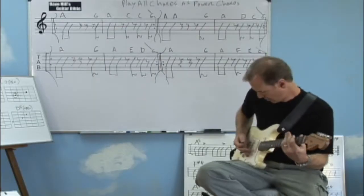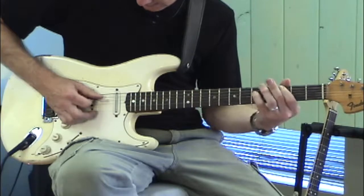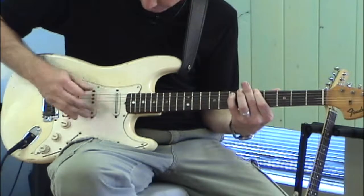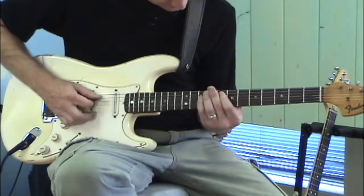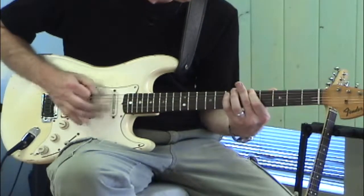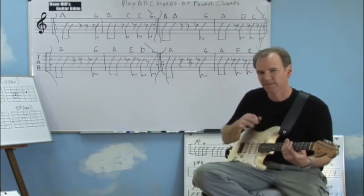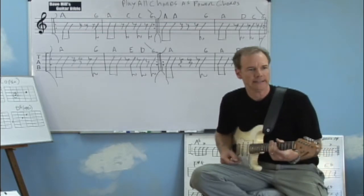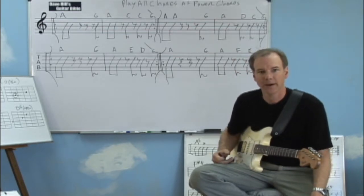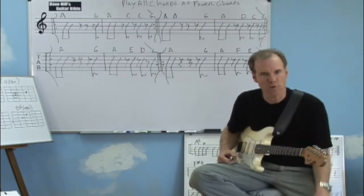If I'm careful, I can still mute all the way to the end as I pick up my fingers and then just unmute it. I can almost make it perfectly silent. Just a little bit, but when you hear the drums, you really don't notice it as much. That's a very important part of power chord technique. They're not sophisticated chords in terms of what you play with your left hand, but they do require a certain amount of control technique to keep them controlled and without sounding too muddy.